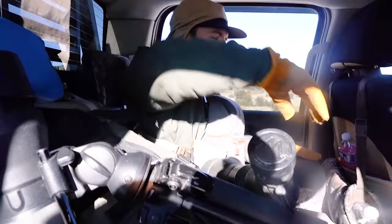You spend all this money, and most of y'all live for this, go out and elk hunt, and you come home with all this meat. The last thing you wanna do is let it go bad. So make sure your meat's cold. If you need to stop and stick it in the fridge or in the freezer to cool it back down, make sure you do that.